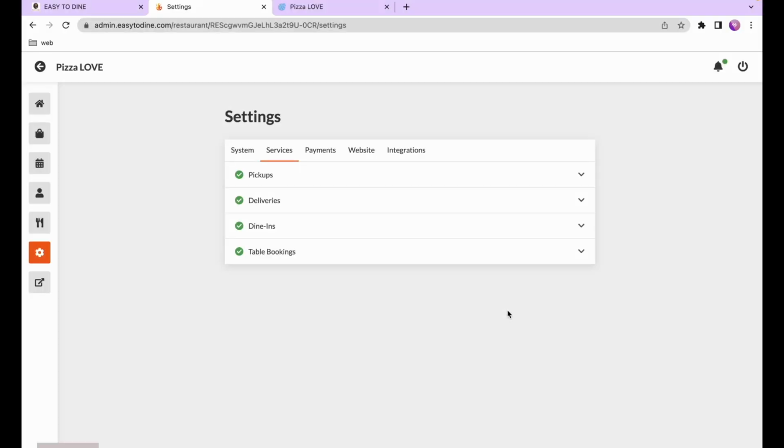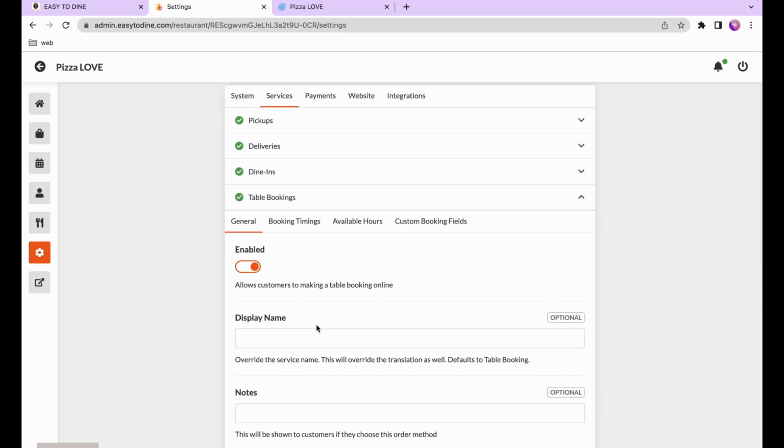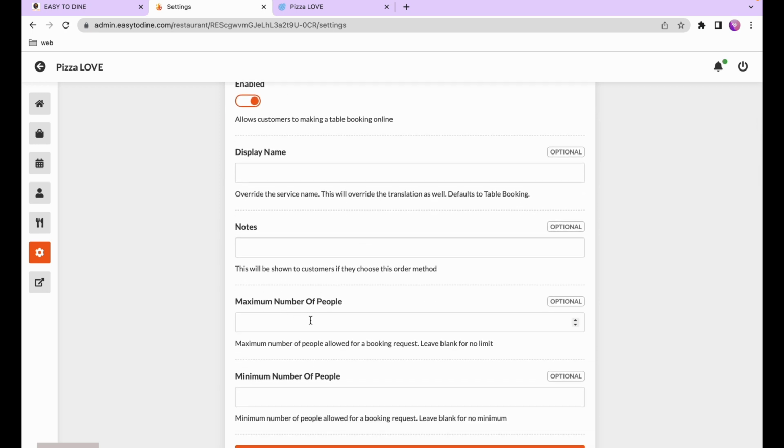The last thing we're going to take a look at is the table booking settings. I will head back to the admin dashboard and we will open the table section. The most important thing that you can actually customize here is the ability to limit the number of people allowed in one particular booking. We can do that by entering the limit number of people over here. So let's say I put a value of 10.